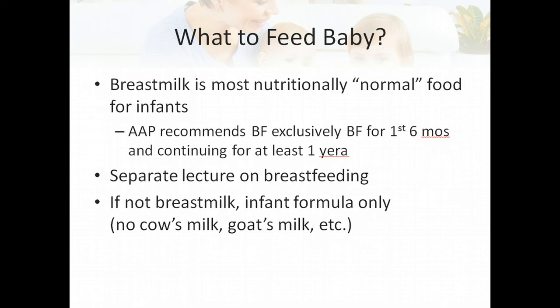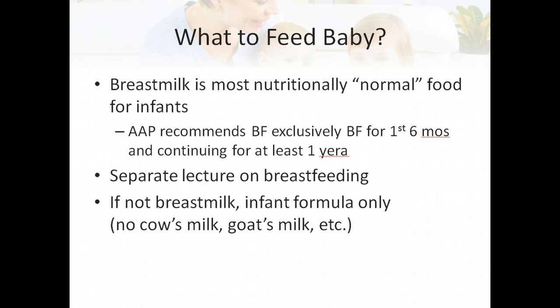The American Academy of Pediatrics recommends breastfeeding exclusively for about the first 6 months, and within that time, between 4 and 6 months, we'll be introducing some foods as well, continuing breastfeeding until at least 1 year of age. I apologize, I see I have a typo. We're going to have a separate lecture on breastfeeding. That's such a specialty area that I think it deserves specific attention, so we'll talk about that more separately.